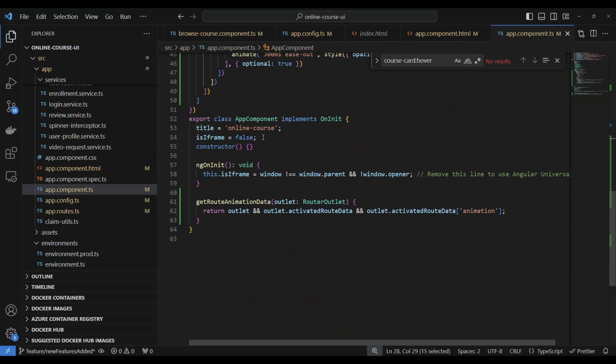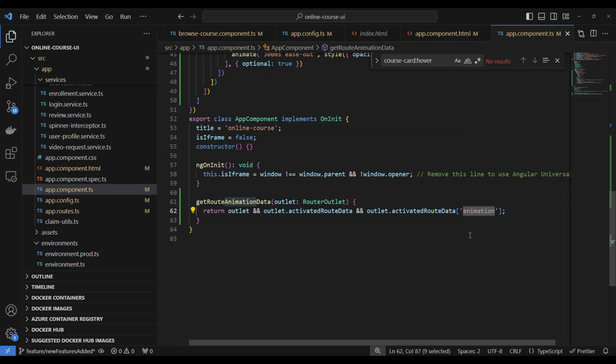Now I also have a method called get route animation data. It is expecting a router outlet as an input, and then what it is going to check is that it should not be null, its activated route data should have some value, and also activated route data should have a data called animation.